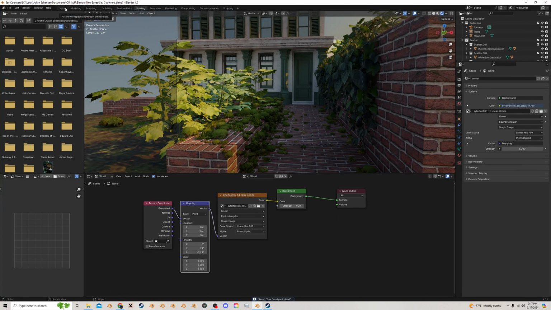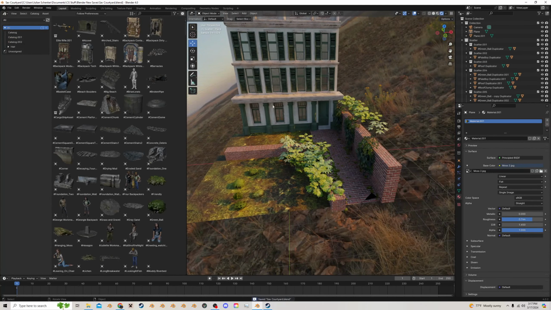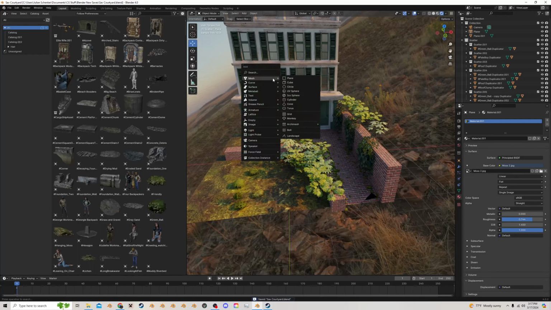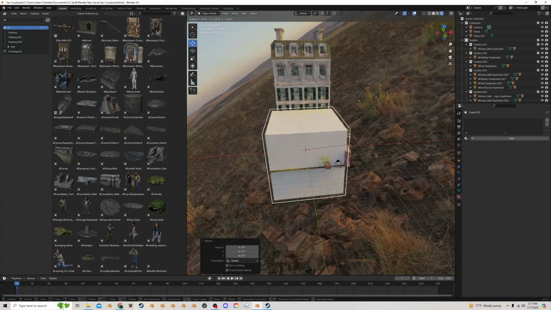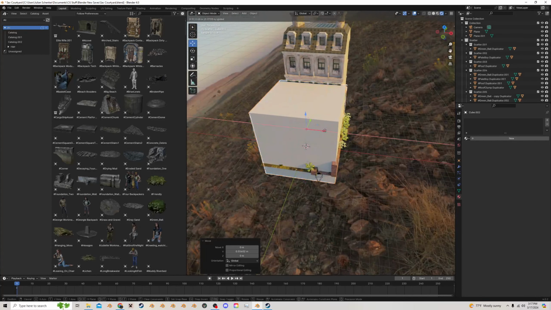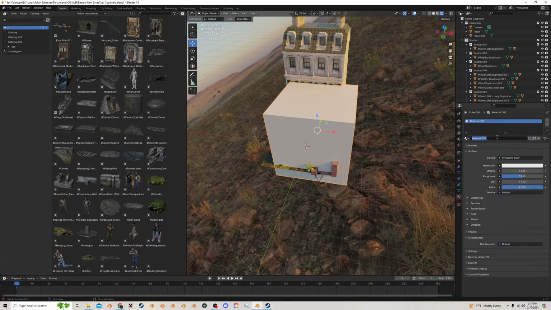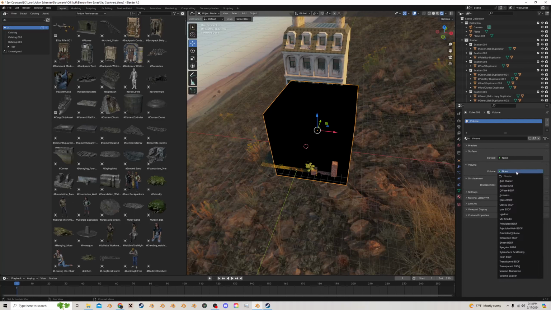And I kind of want there to be some volumetrics. So I'm going to do Shift A, add in a cube. Let's make it nice and big. And I'm going to do new. Just call this volume. Let's change this to, well, we want to get rid of the surface, and we're going to want to go to volume.